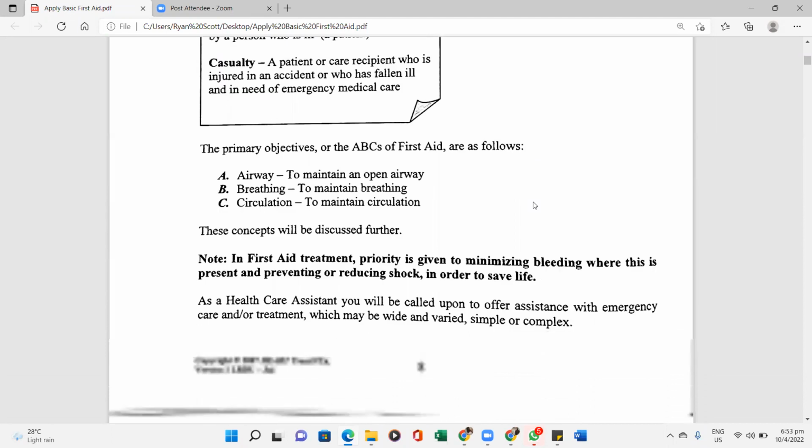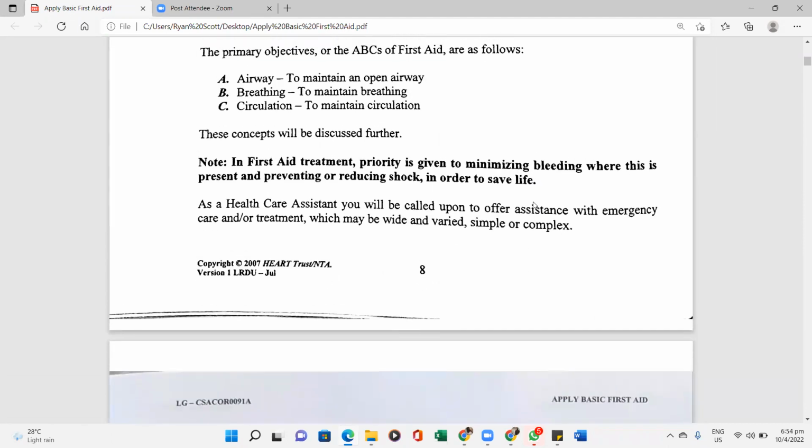So the first thing to note for first aid is ABCs: airway, breathing, circulation. Just like when we had our primary survey that we were discussing last time. So checking airway, make sure that there's no obstruction to the airway. Also checking for breathing. And how do we check for breathing? Anybody? Guys, remember this, how do we check for breathing?